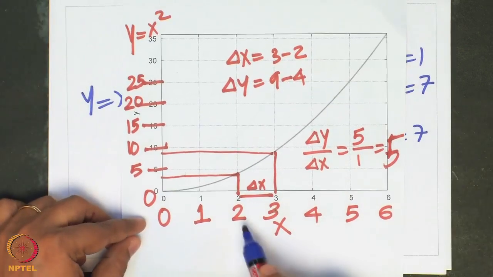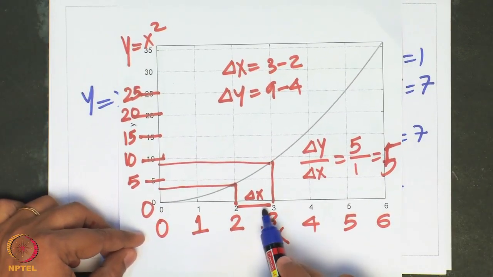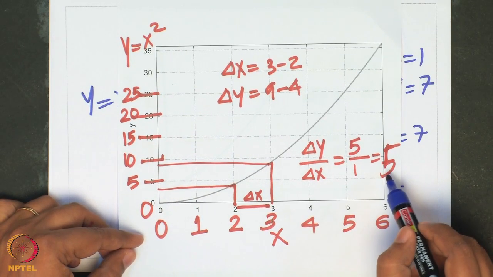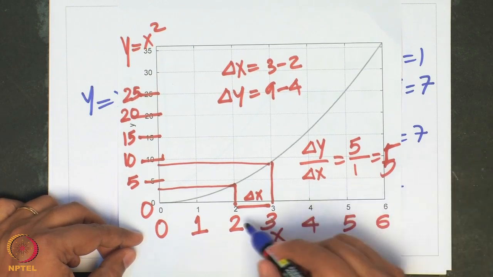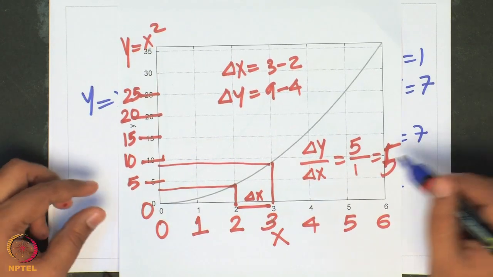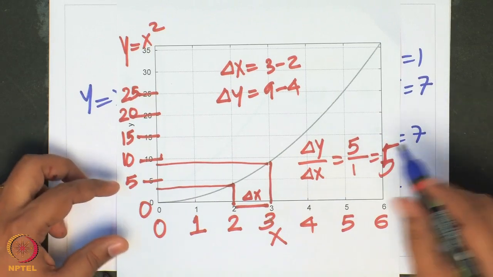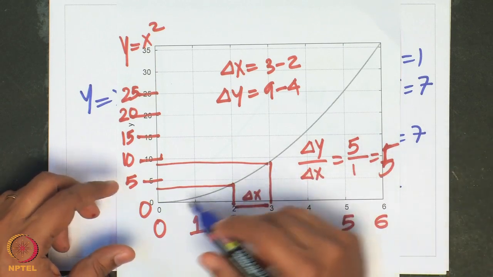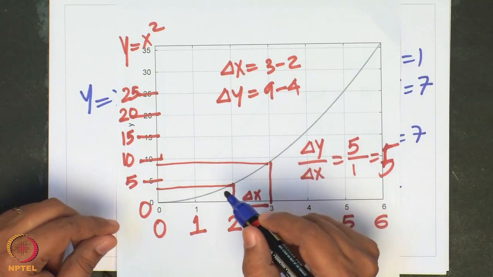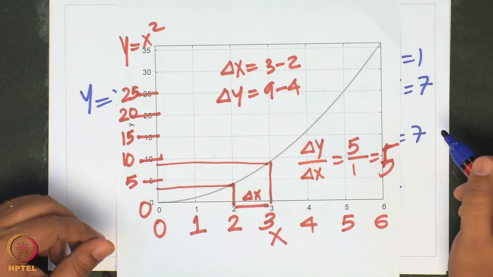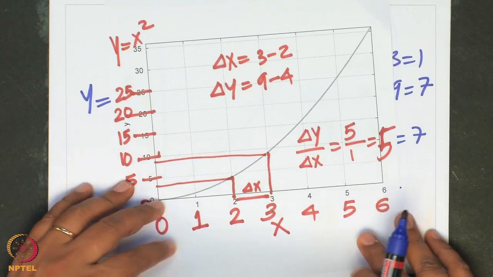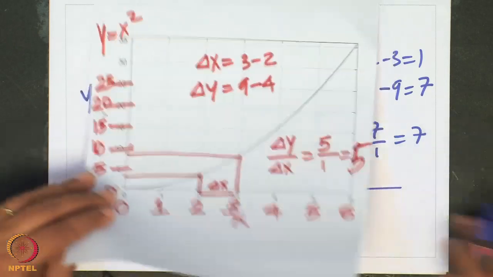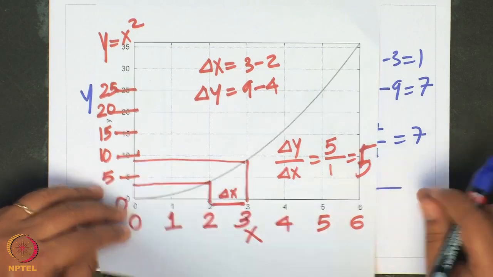We calculated between 2 and 3, the slope, we got the answer as 5. Right? So which one of it is correct? Or how do we actually compute derivative? We seem to get different answers depending on where you calculate. So the first point is that if you have a curve like this, depending on where you calculate, you will get different answers. In other words, the slope depends on where you calculate. The slope depends on the x value at which you calculate.